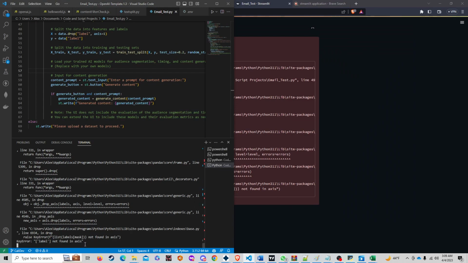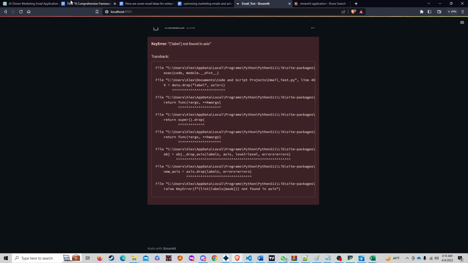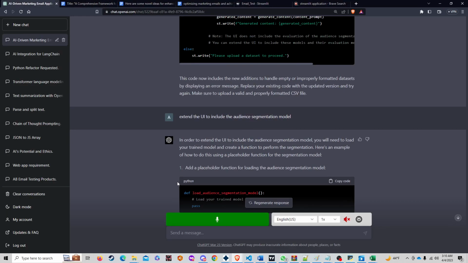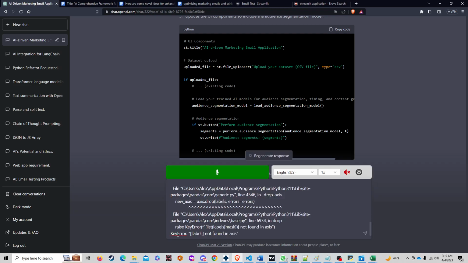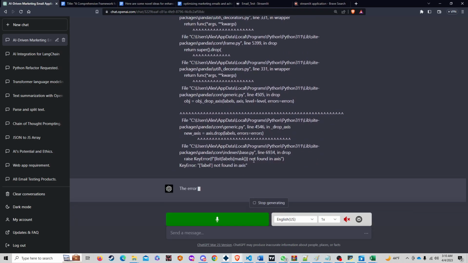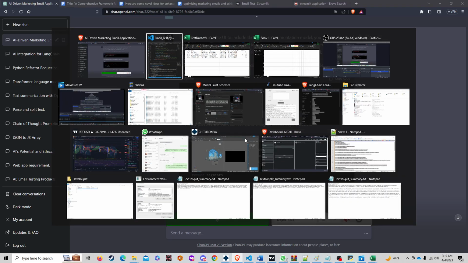Label not found in axes. Don't know. Okay. Well, it's giving me already some additional modifications. We'll implement those in the next video and continue on.